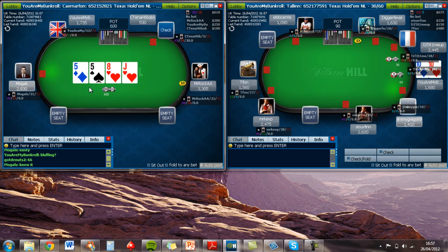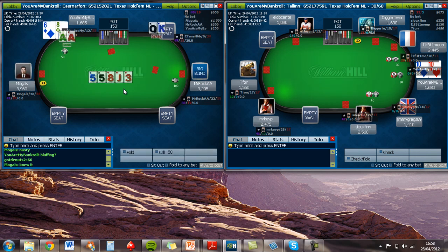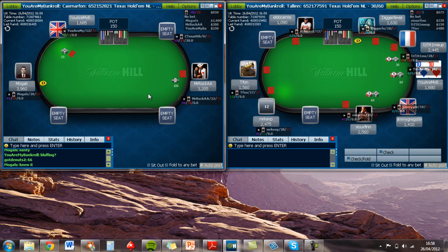So here's me just displaying what different types of stats you get on the HUD. Obviously, as I said at the start, I'm not recording live, because the audio messed up on this recording. And now we're down to 3-handed, in quite an early stage of the tournament. And again, there's no need to steal with 6-8.